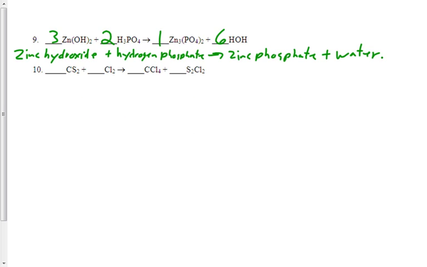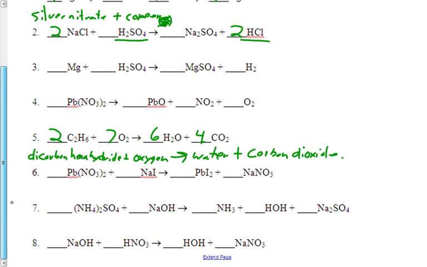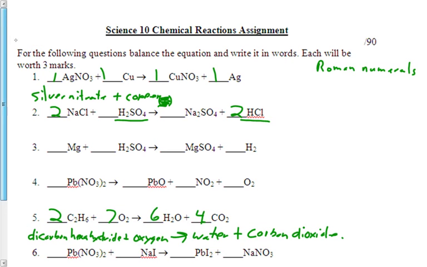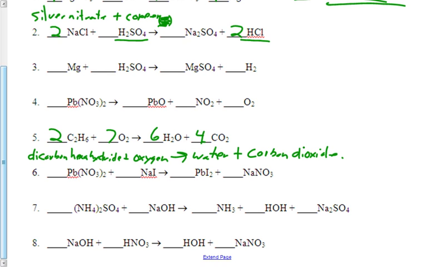4? Oh yeah, this is a good balance. This is a tough balancing one. The biggest thing I saw though, oddly enough, was not the balancing on this one. It was forgetting Roman numerals, even though I told you about them. But it happens. So we got iron, or sorry, not iron, lead. Lead, and it's got to be a 2. Nitrates breaks down into, and a lot of people remembered the Roman numeral here, and then didn't do it here. I know some of you are laughing at yourselves, kind of kicking yourselves, but it happens.